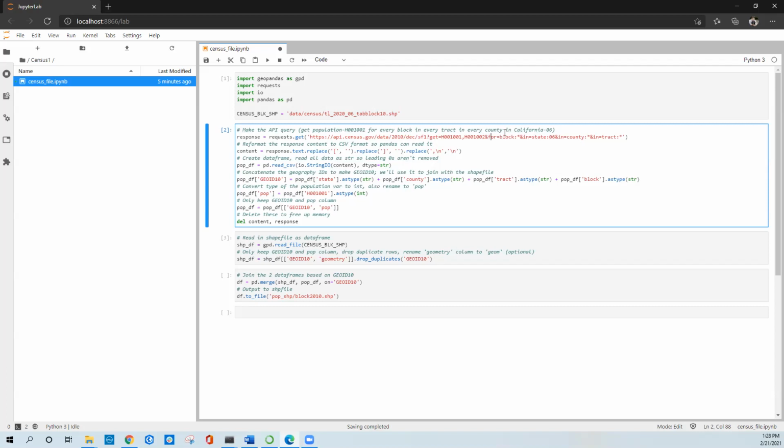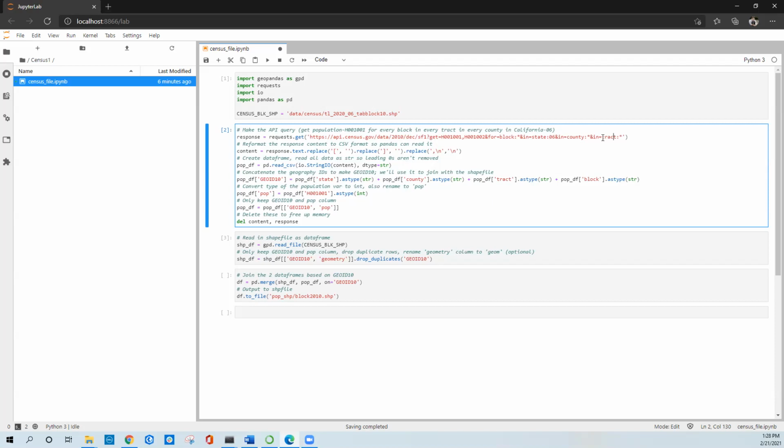Cool. And then if we're looking at the tracked blocks in the census, and so for this, it says for block, in state, in county, in tract. So that just basically is setting the geographic level, because there's different geographic levels where it goes state, county, tract, and then block. And block is the smallest and most accurate census level that we can get. So that's what we're going to do.